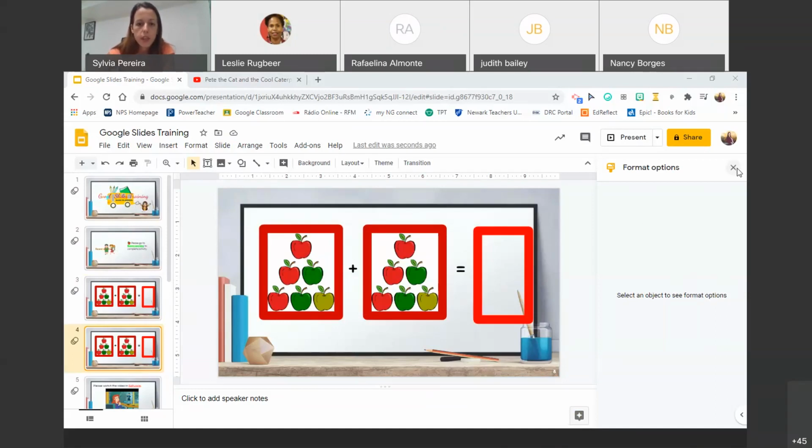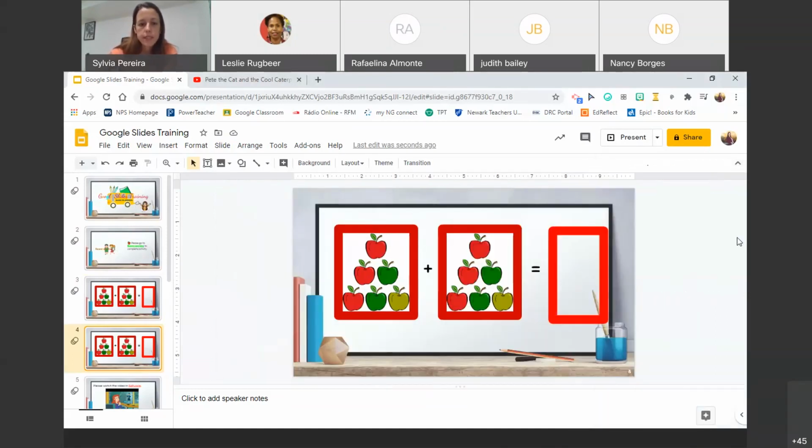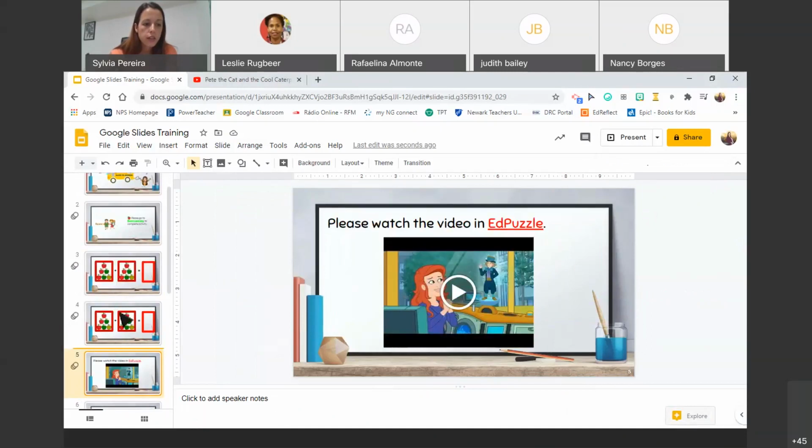Let's see. The other thing, what else? Oh, so let's say I have created my slides and I don't like the order in which they are, and I want to put them in a different order. I can easily drag the slide up or down to where I want the slide to be.